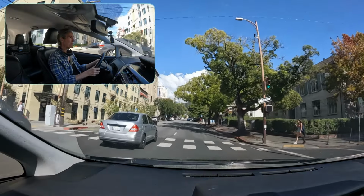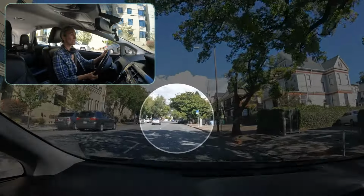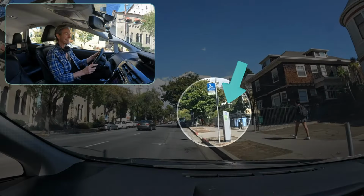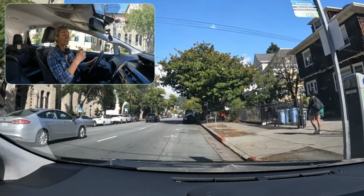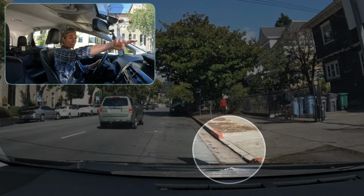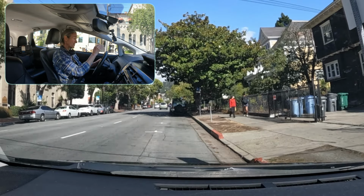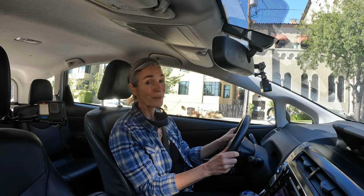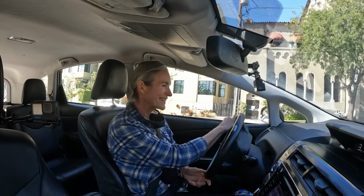Let's practice parking up ahead. I see that it's a 2-hour zone, and I also see the parking meter where I would pay my money. I go all the way up to the red curb. I know I'm not going to park in the red area because that would make it difficult for people to turn into their driveway, and it would also make it difficult for people to exit their driveway. If I was really parking, I would get out and pay the meter and put the little ticket in the front of my windshield. But since I'm not, I'm just going to head on back into the road.